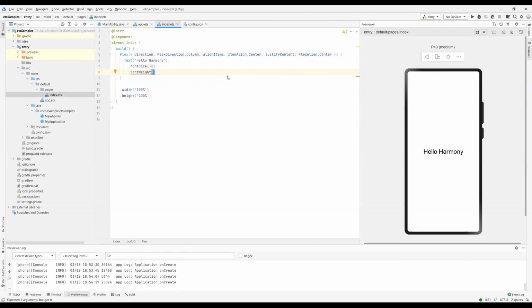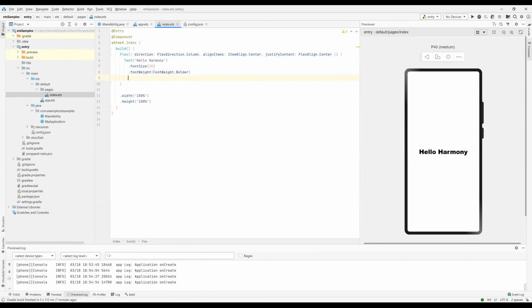For font weight, we have a parameter, font weight dot. You can show your font bolder, lighter, or regular. Regular will be the default one. So let us go with bolder. You can see the entire thing change. But the basic font is the same, only the weight has been changed.